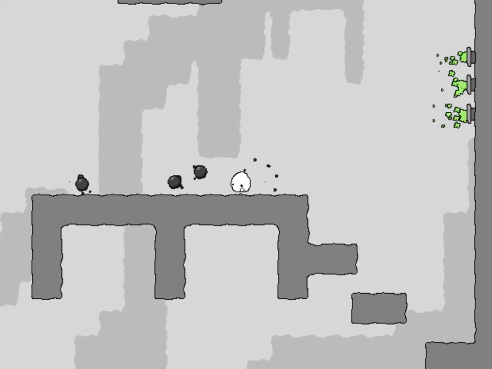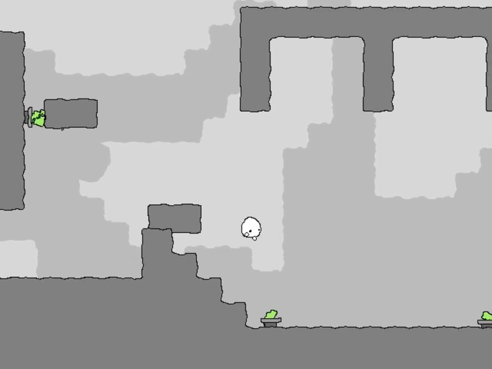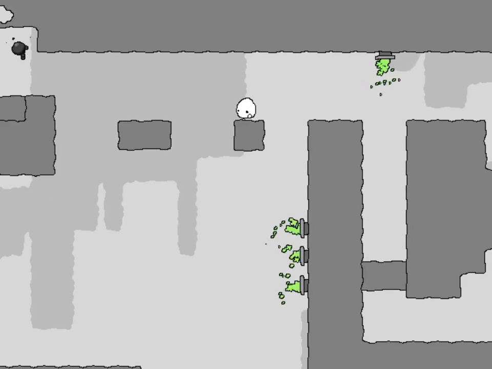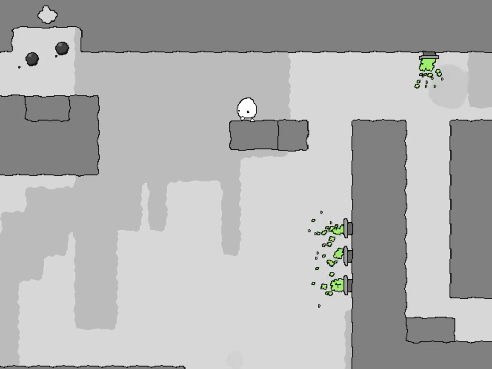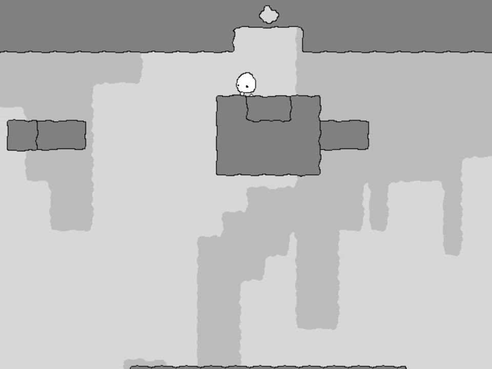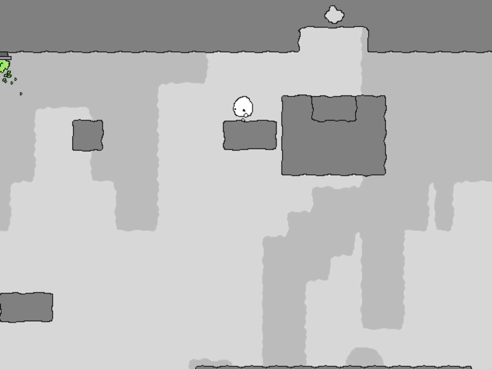I should have waited for that platform, because there was stuff to do up there. Guess I'm going back around again. Okay, this time I'll wait, jump, and actually make it. What's up with this little indentation? That wants something, but I don't know what.